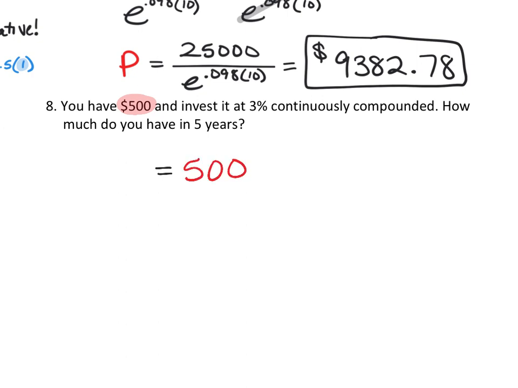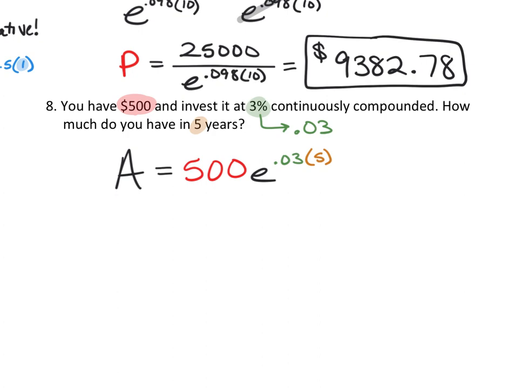It says it's continuously compounded at this rate, 3%. How do we write that as a decimal? 0.03. So I know my formula is going to be E to the 0.03 power, but I want to multiply it by how many years? 5. So we just multiply it by the number 5. That means all of these things are going to give me the final amount in this account.